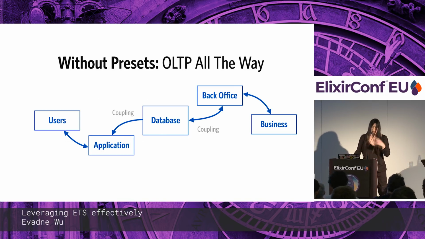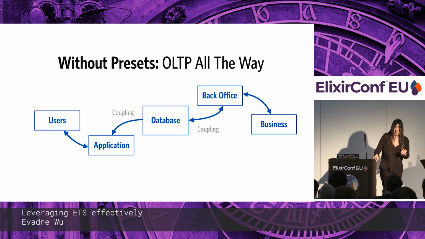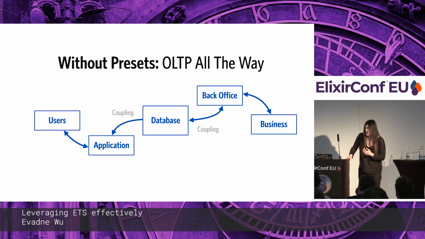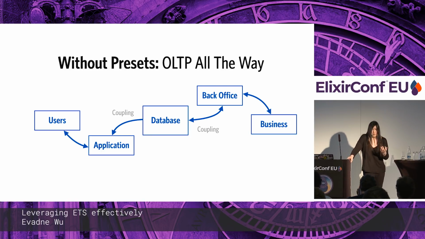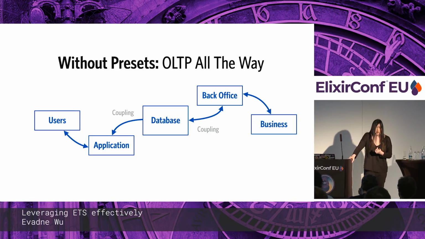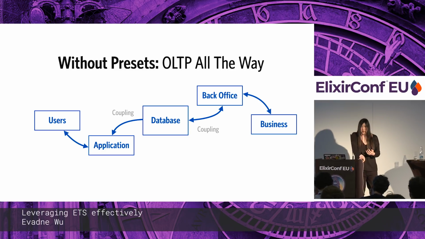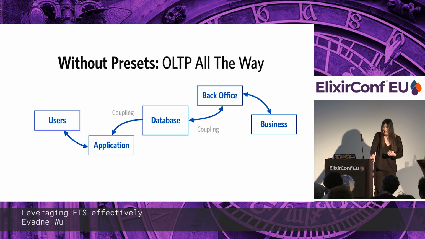Basically, they had something similar to this, where there's a central database. The business using the back office application puts data into the database directly. The front-end application pulls everything from the database, and the users grab it through the front-end application. In this case, you've got coupling on both ends, and you can think of this as the epicenter of despair, really, especially when your database starts being wobbly.